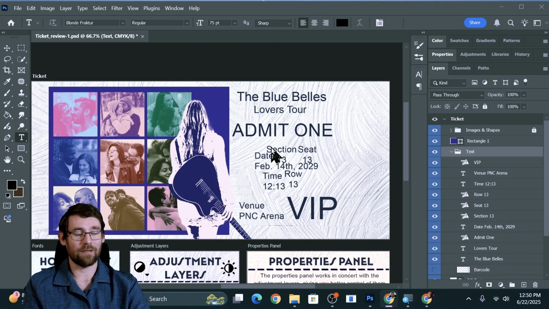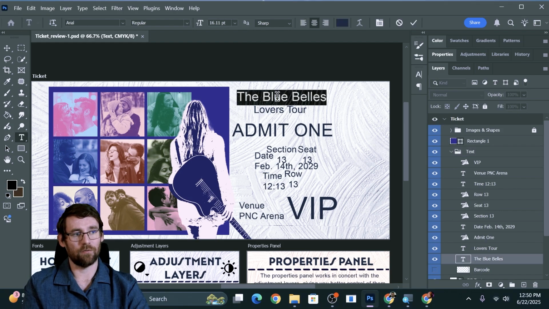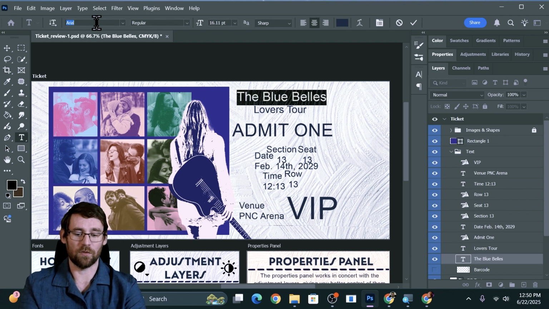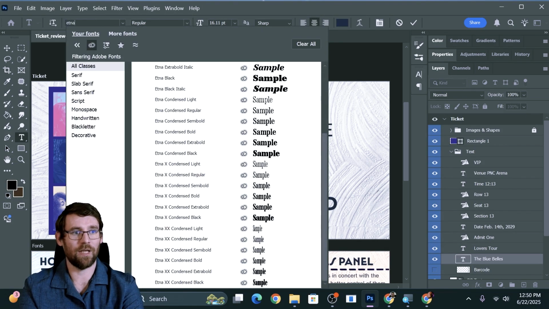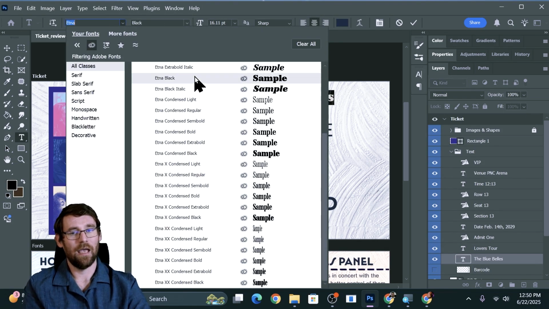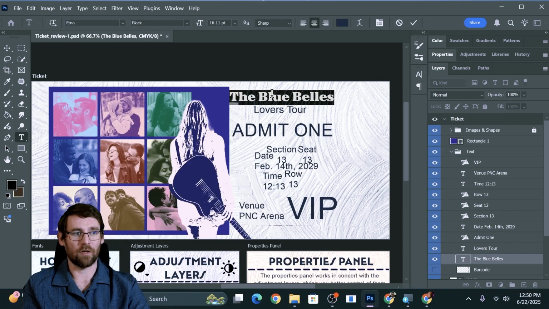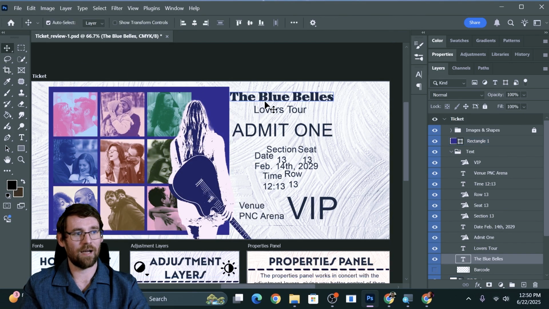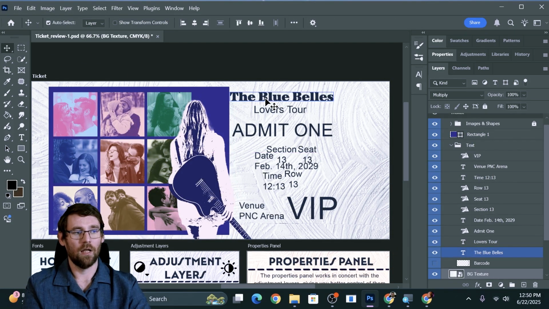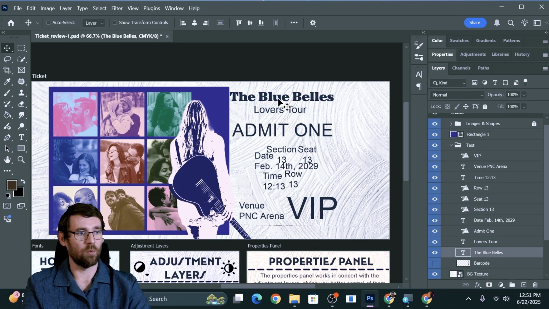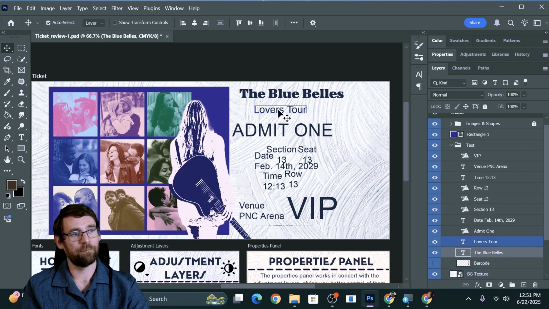We're going to have two different fonts that complement each other by contrast. Contrast is the difference between two things. So I want two fonts that are very different from each other. The name of the artist, the Bluebells, we're going to select that, and change that to that Etna font. We also want a hierarchy of our font, meaning the text at the top is bigger, bolder than what we have underneath it. So this is going to be the biggest, boldest thing in the set. It should be. It's the name of the artist, right?